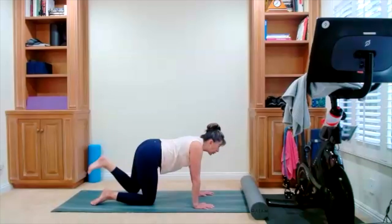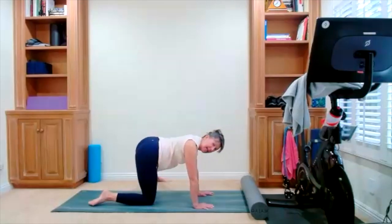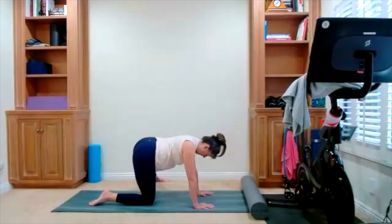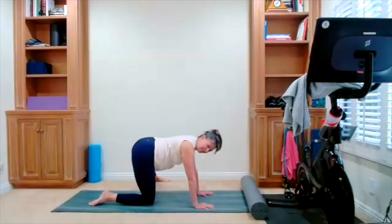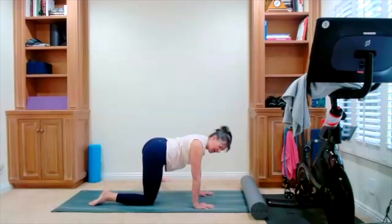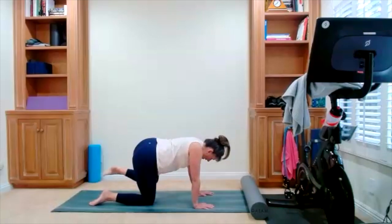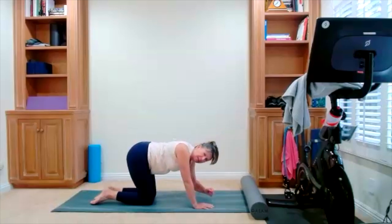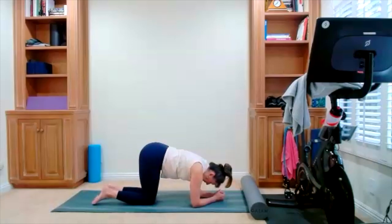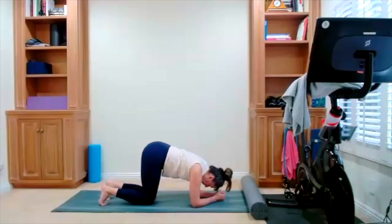Open the leg up to the side. Here comes the rock back and forth for your hips, inner thigh. One more time. Leg slides in. Come down to your forearms. Press down into your forearms, dolphin. So right here, wake up your shoulders, tuck your toes, lift your hips.